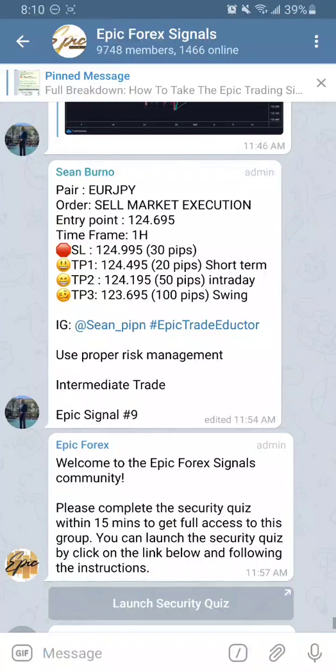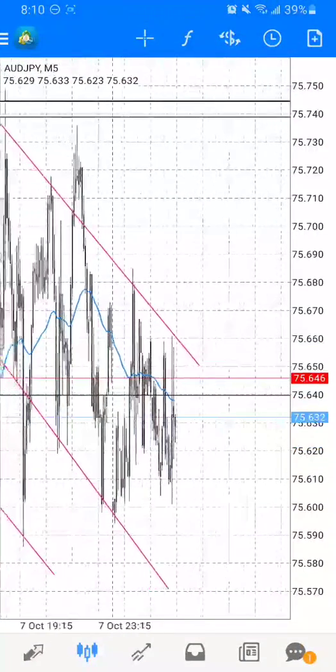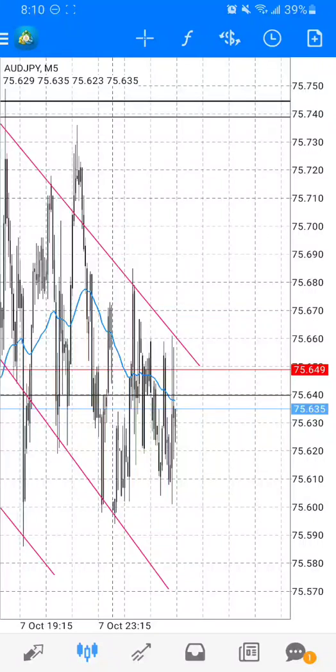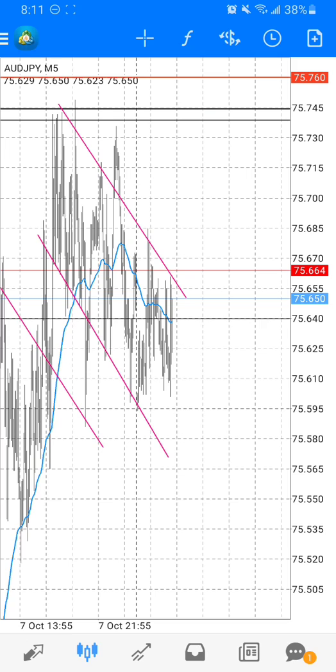So let's make an example for Euro JPY. Let's go over to MT4. On MT4, if you haven't looked at the MT4 tutorial on how to navigate your MT4 on your mobile device, right now I'm on an Android, but there is an MT4 tutorial in your Epic University for iPhones, desktops, and Android as well. The same concept still applies. It's not too much different, but it's good to see how this will work on maybe an iPhone, if you go into Epic University and look at that tutorial.